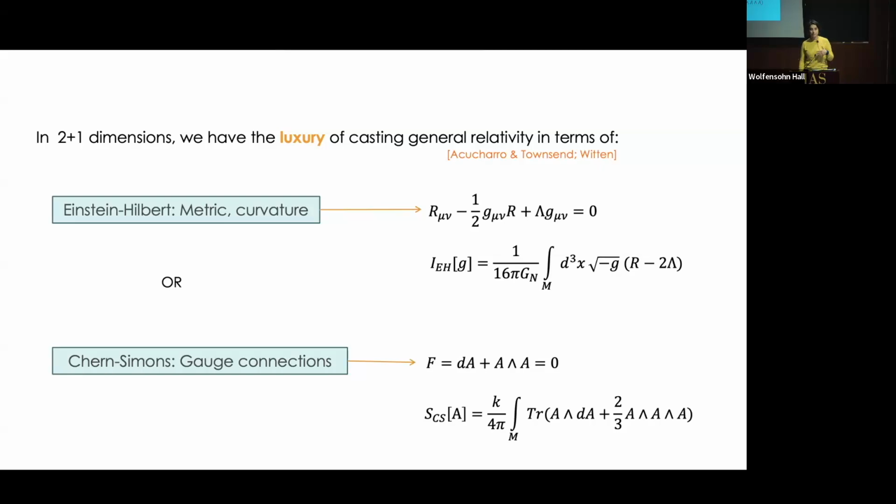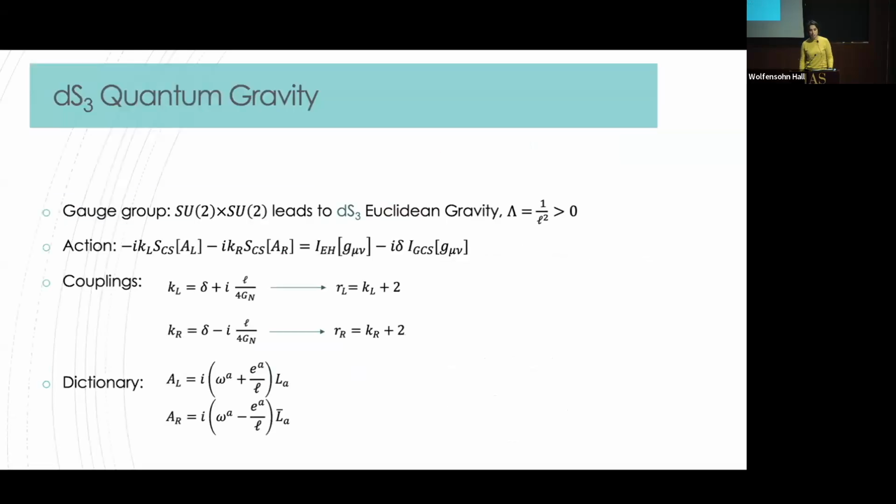Now, I'm going to be focused on dS3, and in particular Euclidean dS3. And there's some things that go into the relationship between the two theories. So the relevant gauge group, when I have a positive cosmological constant, is basically 2 copies of SU(2). Okay. And so then if I write down the action, let's say with an arbitrary level, I have 2 copies of the SU(2) theory with level K left and K right. You do your homework here, and the way that it's related to a gravitational action is that you will get the Einstein-Hilbert action plus a gravitational Chern-Simons term, and the relationship between the couplings is this one.